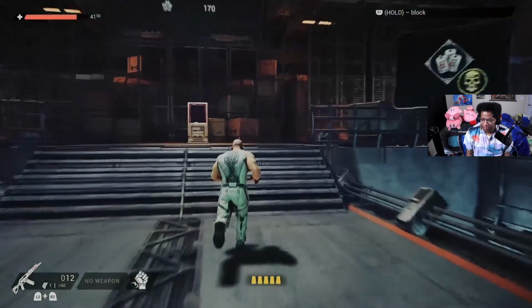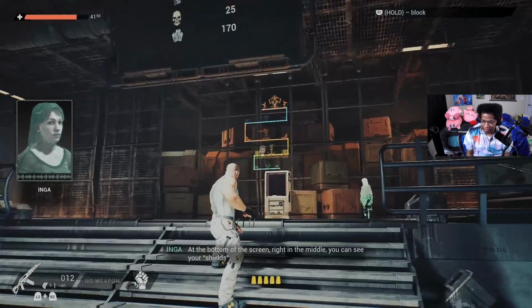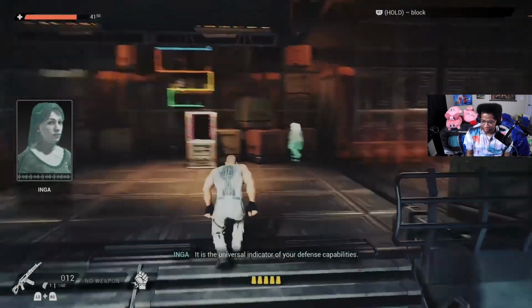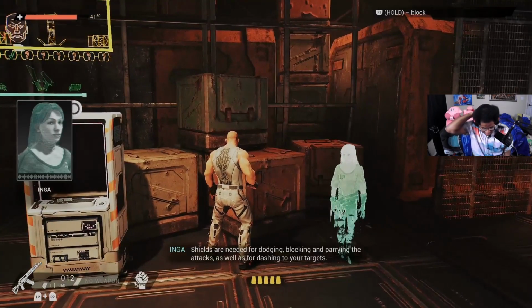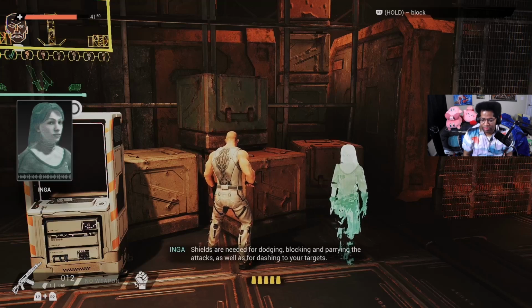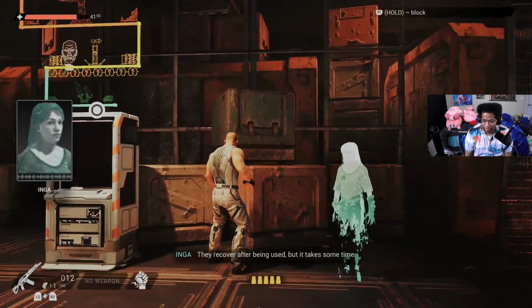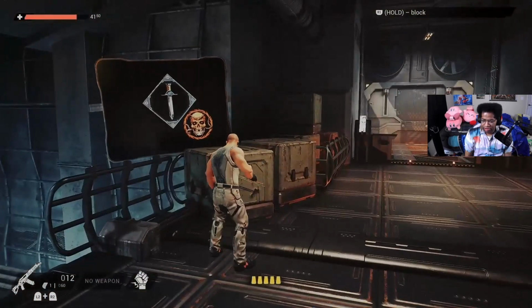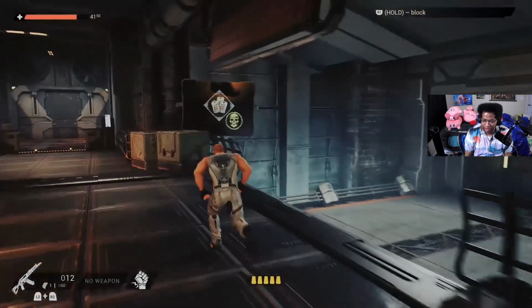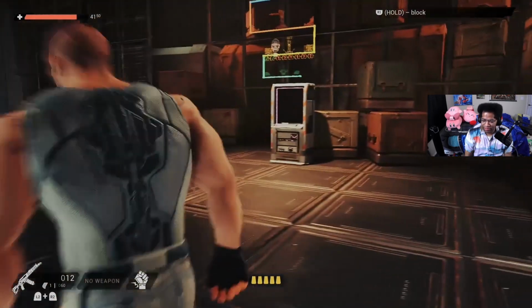I wonder if that's tickets or tokens. At the bottom of the screen, right in the middle, you can see your shields. It is the universal indicator of your defense capabilities. Shields are needed for dodging, blocking, and parrying attacks, as well as dashing to your targets. Oh, I didn't realize that. They'll recover after spending, but it takes some time. So, I wonder what that could be. And I think the skull colors might indicate difficulty.